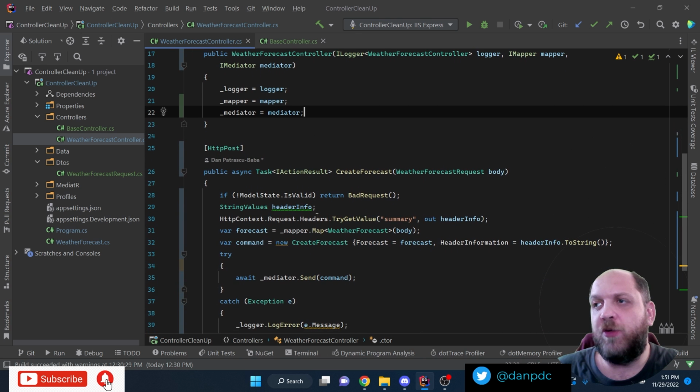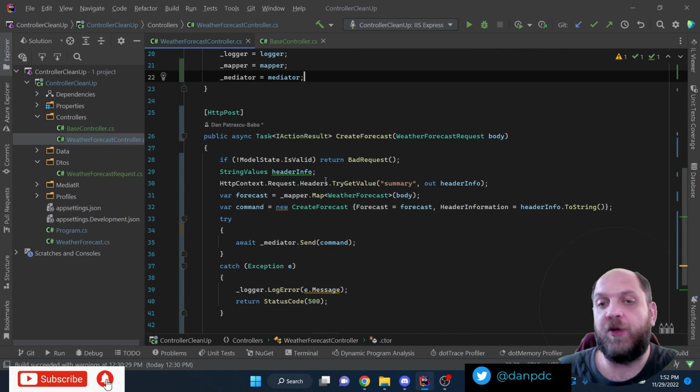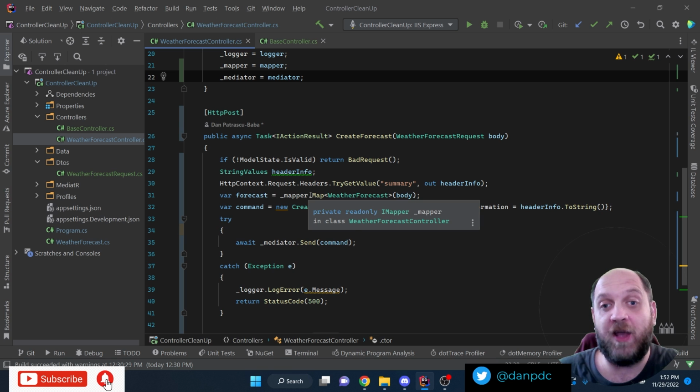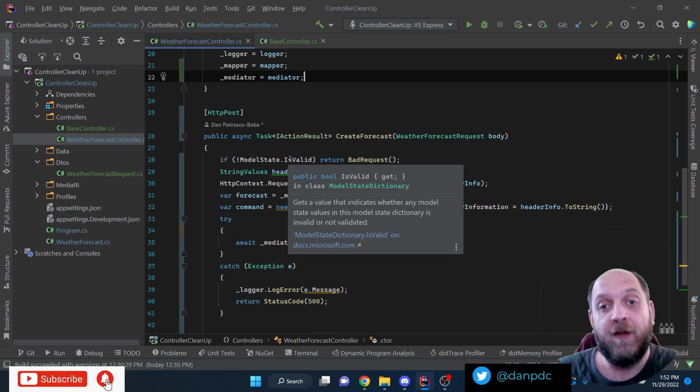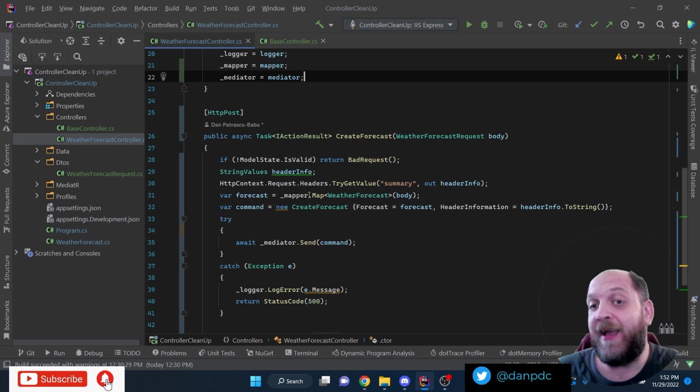But then again, if we go a little bit further in this controller action, here we have some steps that we actually perform, and those steps would also in a certain way be very repetitive in certain scenarios, like for instance, validation of the model. Basically, in each controller action that takes in a model or that comes with a request body, you have to validate that body because you need to make sure that all the information in that body is according to your application logic and that it actually makes sense. So this is a very important part.